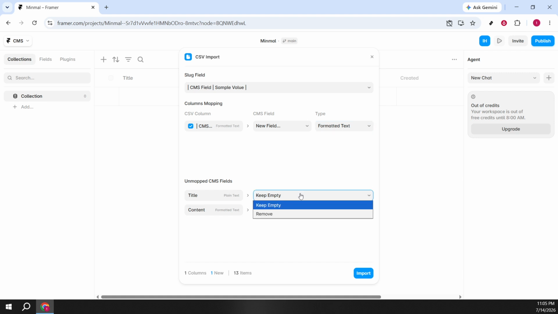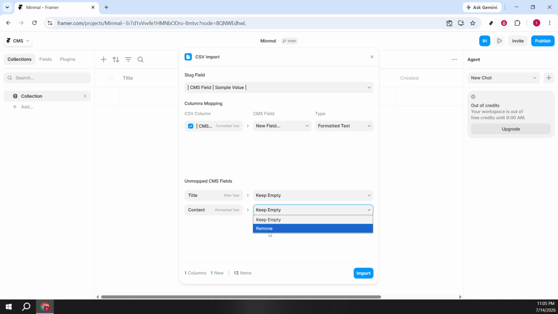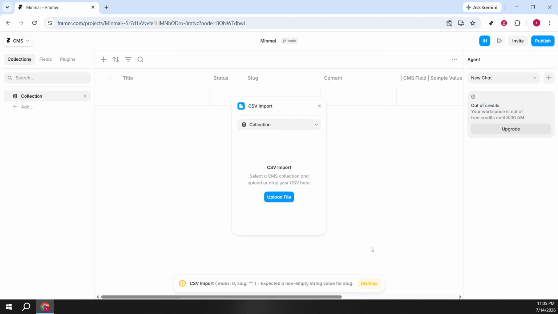When the import completes, you can return to Canvas to preview your pages or stay in CMS to spot check a few entries and confirm that titles, descriptions, and other metadata landed in the right places. If you're migrating a lot of posts, consider testing with a small CSV first, then running the full import once everything looks correct. That's it. Your blog metadata is now added and ready to power SEO and clean previews across your site.